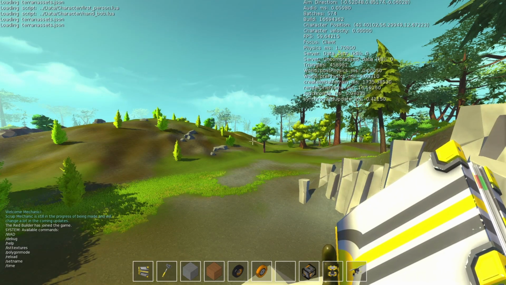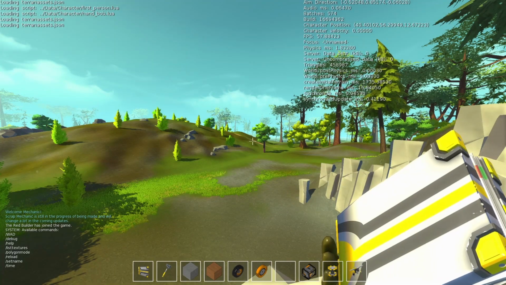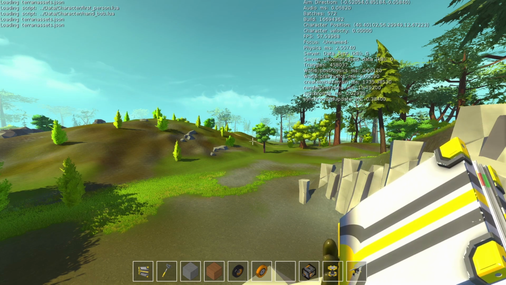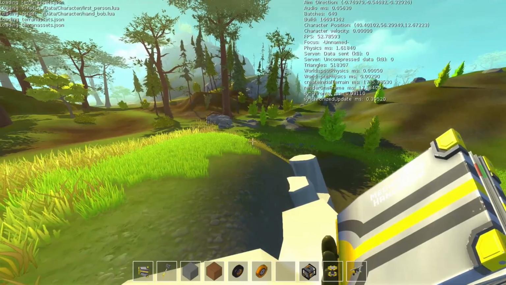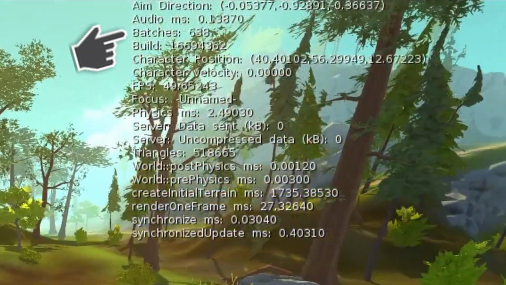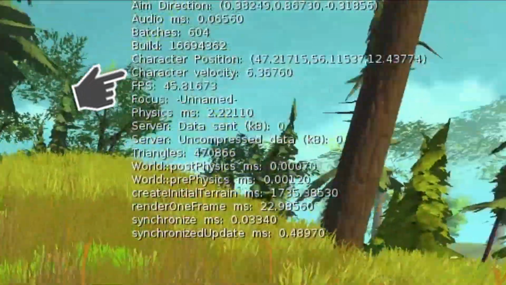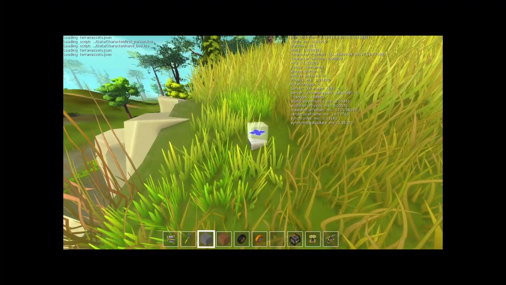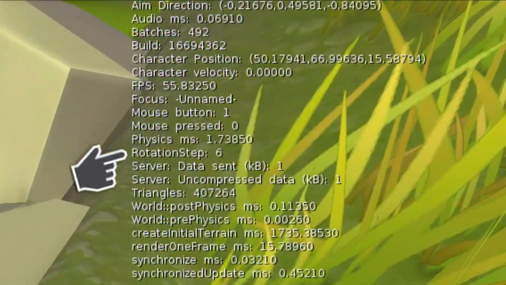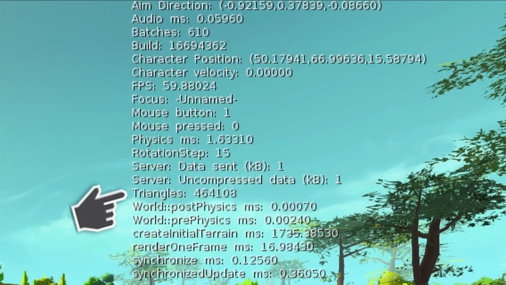This command gives you all of the debug information. The information here on top left, that is your console, technically speaking. However, there is no modding support, so I cannot really print anything into it. But if I was to then look into the log files, it will have the same output as shown here. It also shows us extra info, like where I am aiming, the time it takes for the audio engine to actually do stuff, how many rendering batches are required, what build of the game I have, what's my position, my velocity, FPS, what I'm focusing at, which doesn't seem to work, what button I'm pressing, how long the physics calculations are taking, what rotation I have on the block grid, how much data is sent between the server and the client, how many triangles it's currently rendering, and everything like that.